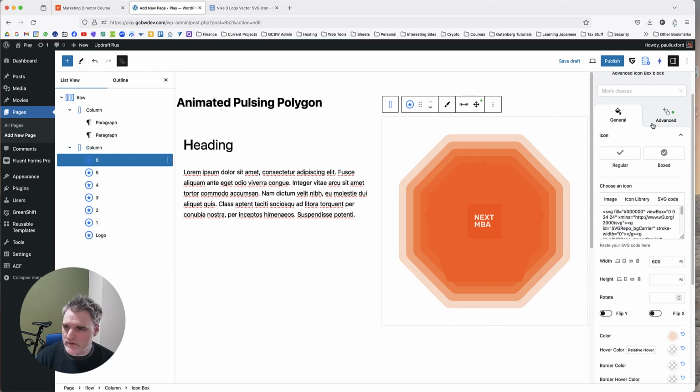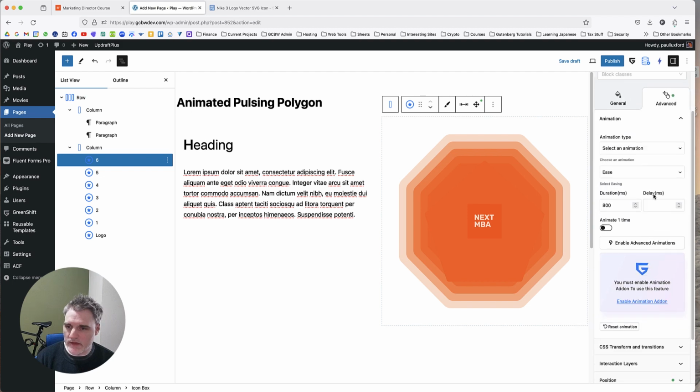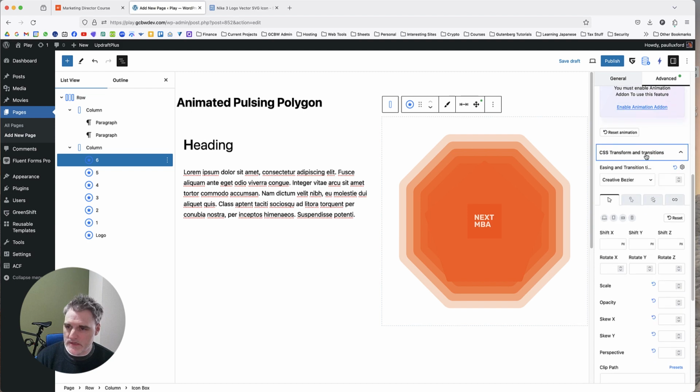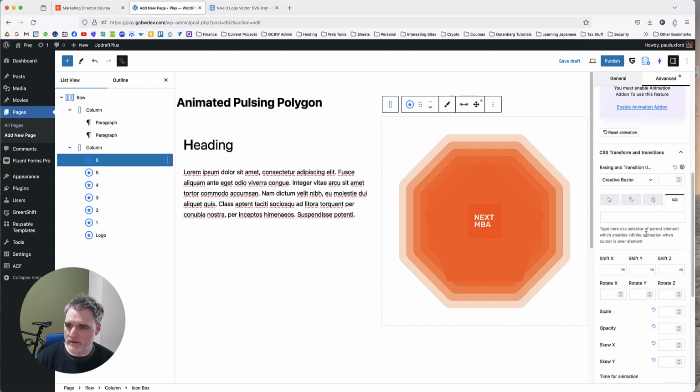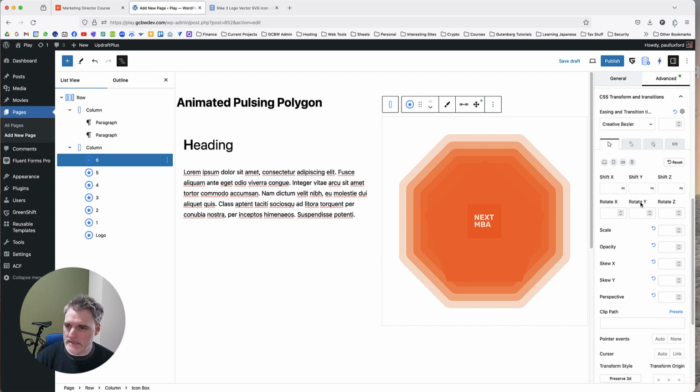Okay, what I might do first is work on the CSS transform. So we're going to come into CSS transform now. Actually, I'm going to come into this one. I'm going to rotate this by about 5. Let's go maybe 10.